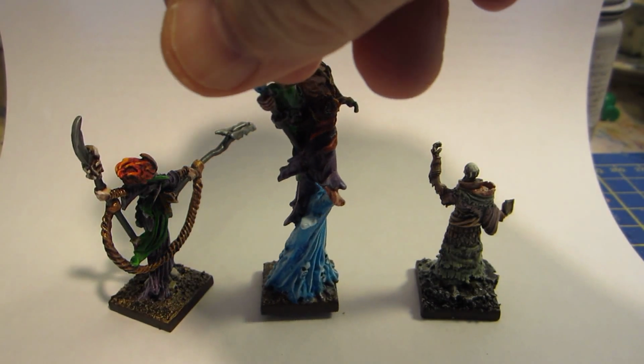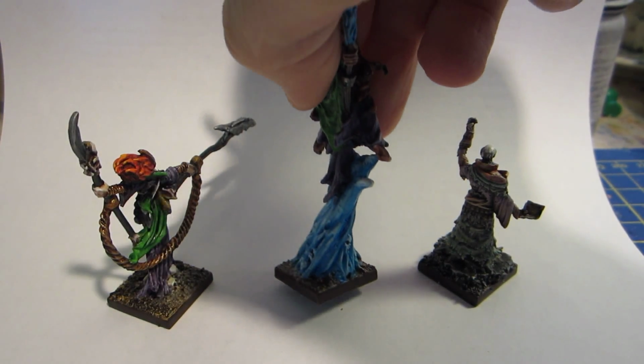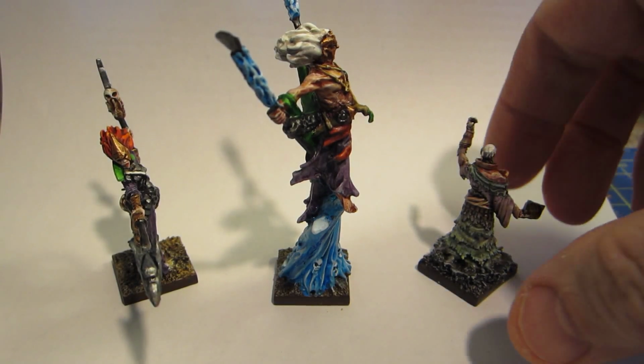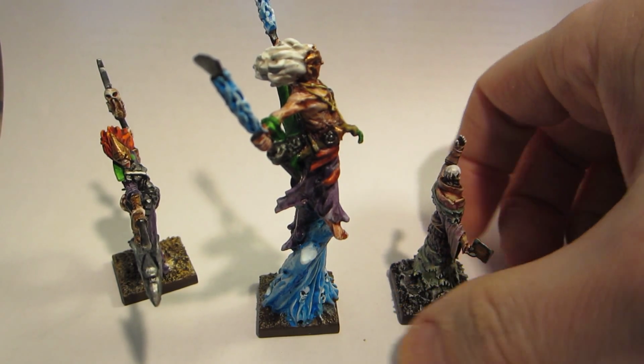Oops. He's not perfectly balanced. He's, as you can see, really big and standing on his narrow base. But as long as I don't tip him over, he stands okay.